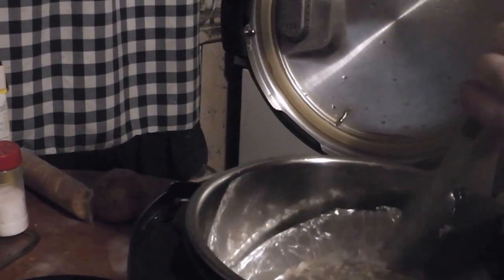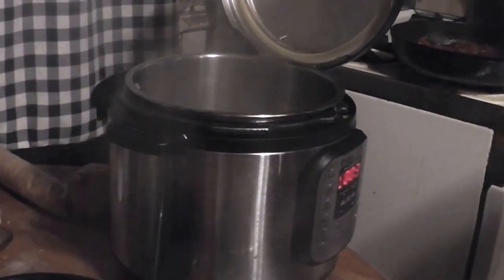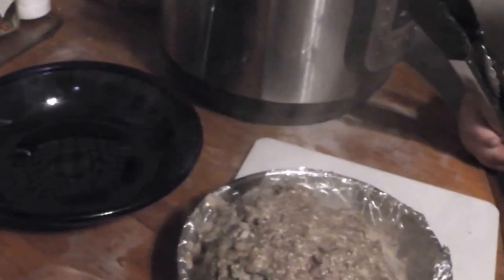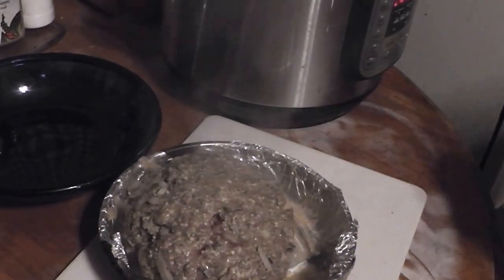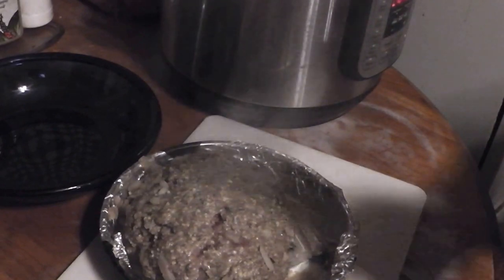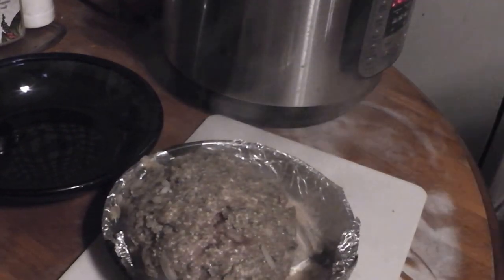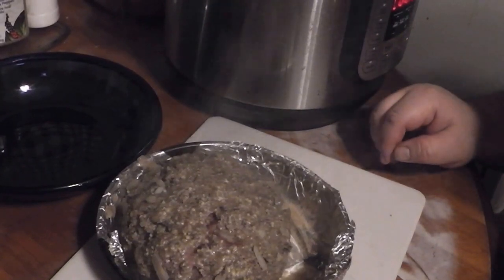Once you get it up, we just take it out thusly. And there we go, the finished product. It's not browned like you would expect a regular meatloaf to be, and that's fine, because it's fundamentally steamed. But if you're in a hurry and you need a quick meatloaf, this is the way to go.